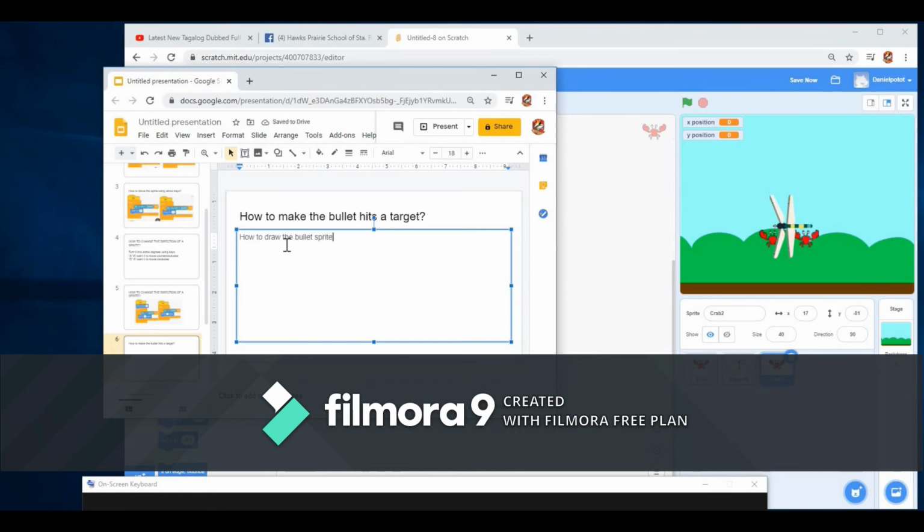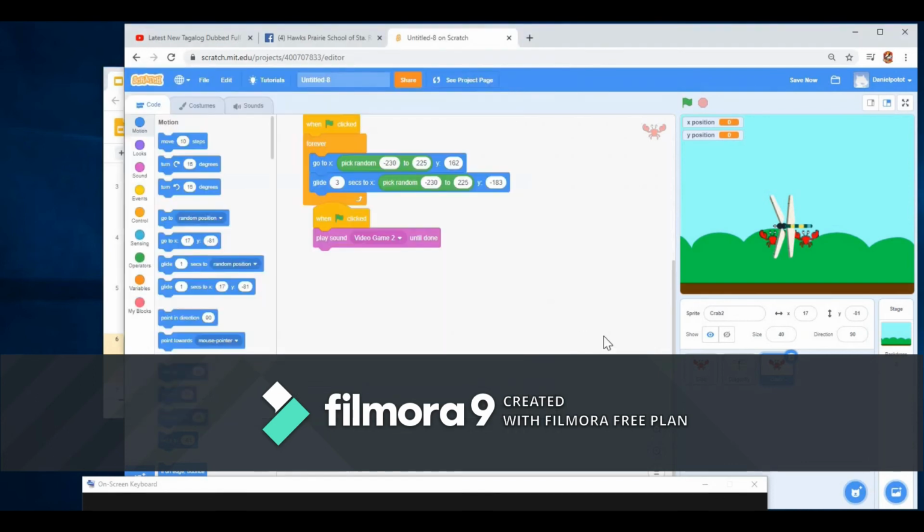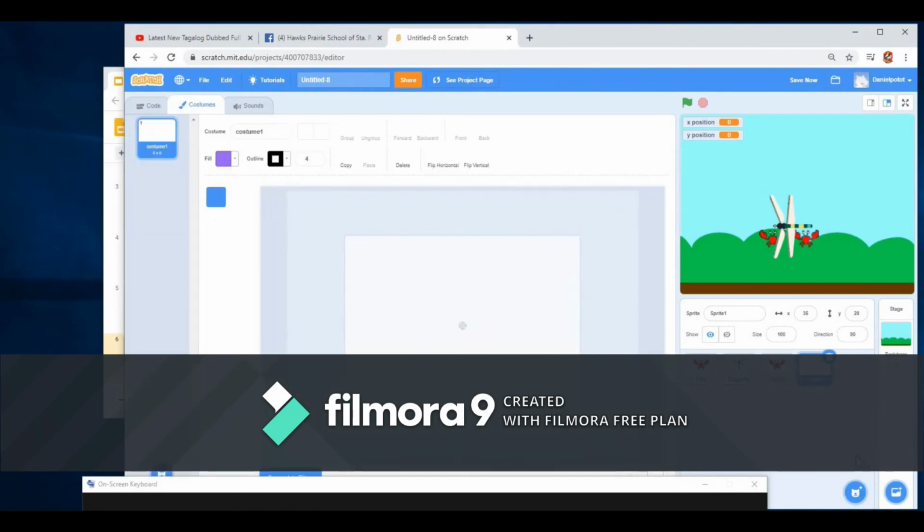So to do that, we actually need to take the paint, and as you can see, on the middle there, I want you to draw, make sure that this is black because what I want is black. Then take that circle and drag it here. And that's it. That's simple.